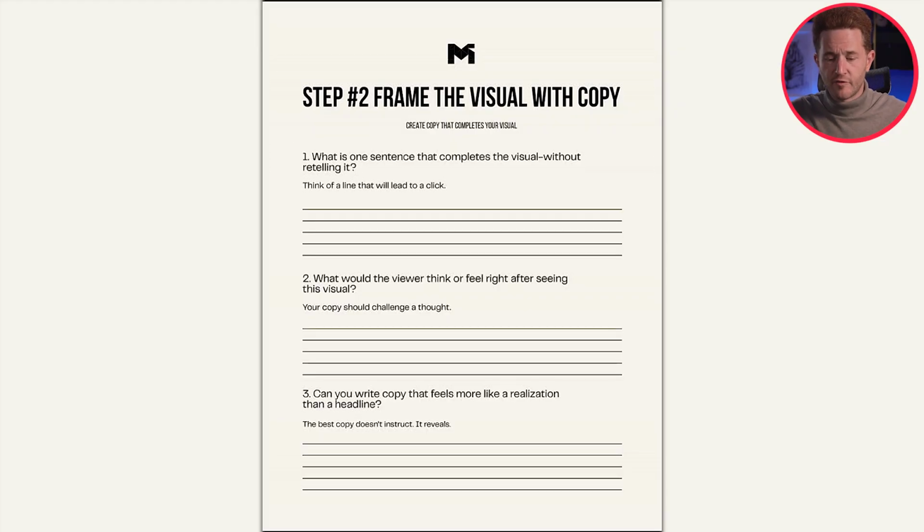What would the viewer think or feel right after seeing this visual, right? This is helping you understand the framing of the emotion. We have ads that are supposed to be dark, and we have ads that we want to express something painful, something sorrowful, something joyful. There isn't one right emotion. And you might have a product or service and you might be testing a range of different emotional expressions. And that's fine, that's great. But if you're writing copy, make sure that it's reflecting the emotionality that you're trying to express.